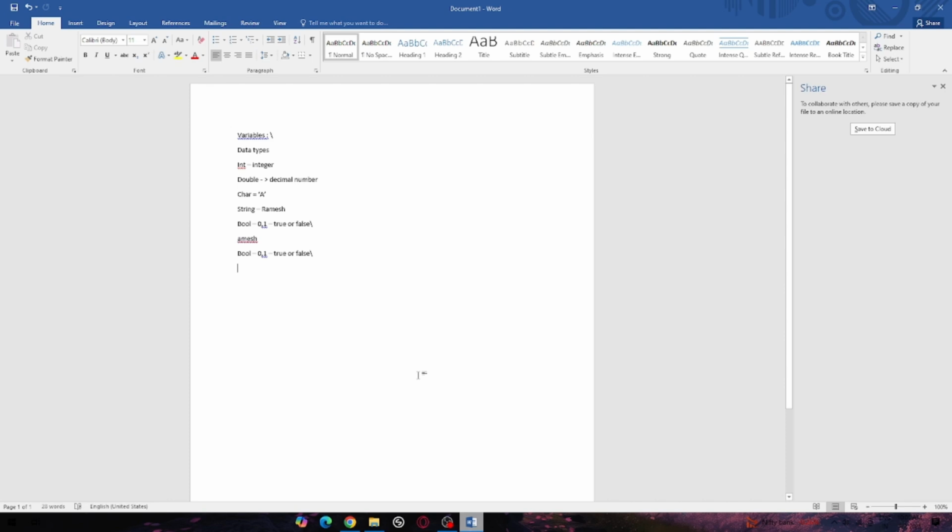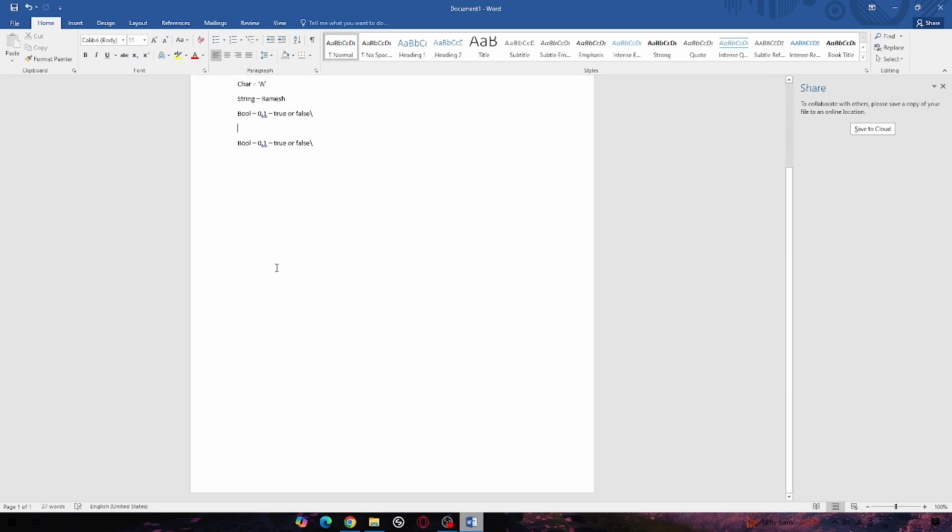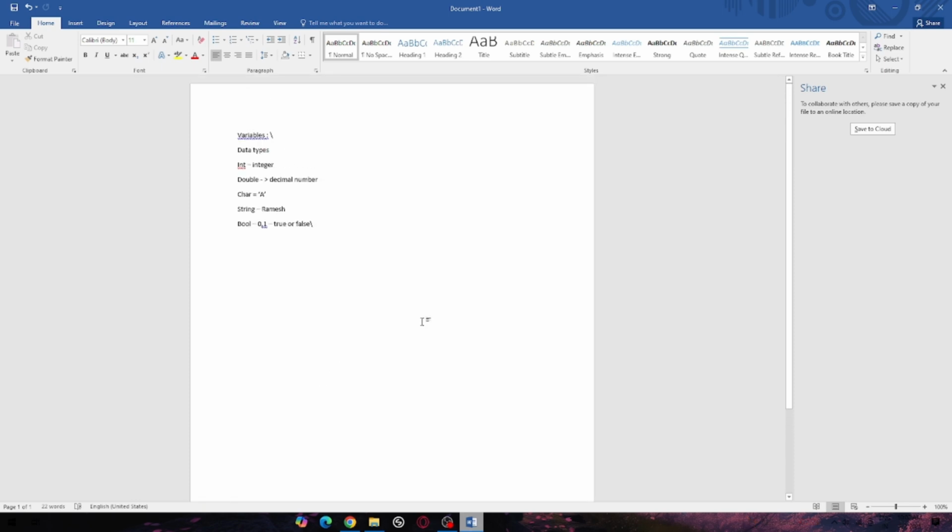So next we are talking about data types. There are 5 data types, which are int, double, character, string and bool. Int specifies, for example if I say int age is 21, which means the age contains an integer. So 25 or 21 is an integer. Double means decimal number, and character means a single character. It can be A, B, C, anything. String means it is a sequence of characters. And bool means it can be either 0 or 1, or it can be either true or false.